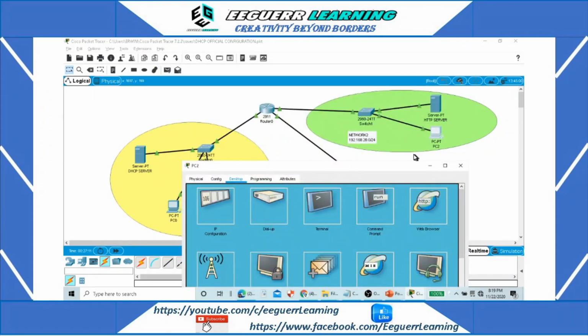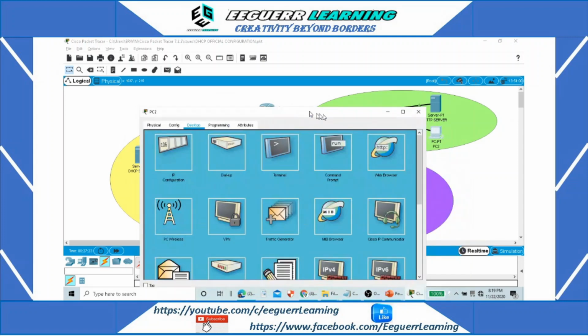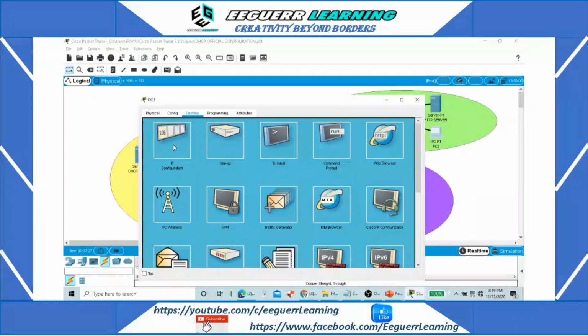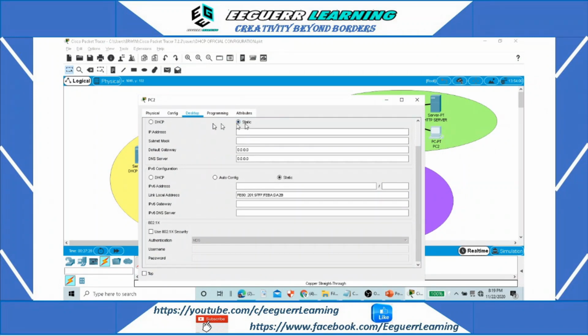So our computer here will be requesting an automatic IP address from our DHCP server. So let us try that. Here, click IP config, and since we are in static, we're going to click DHCP and it will generate.